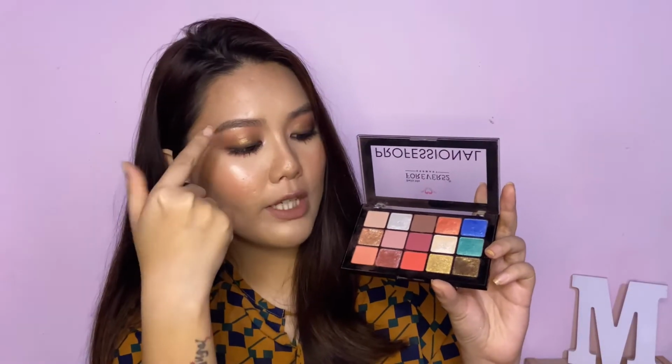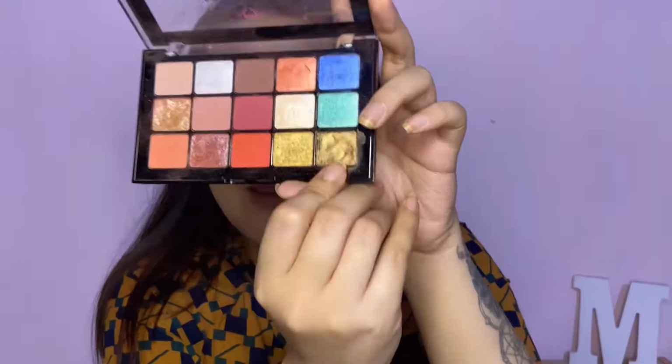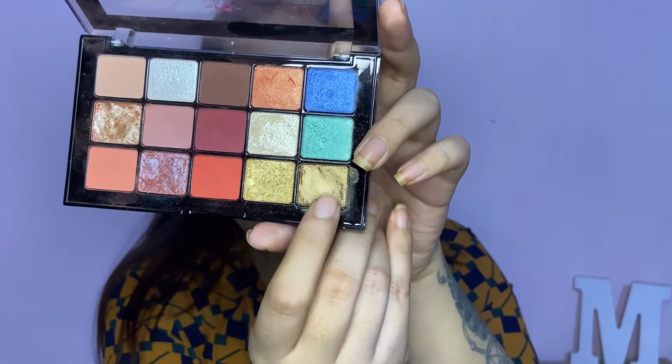This is a palette that I have on my eyes and on my face, you guys. Yes, you heard me right. So let me give you a little breakdown on my makeup today. So I'm wearing these two matte shades in my crease, and for the main eyeshadow I'm wearing this khaki shade right here.